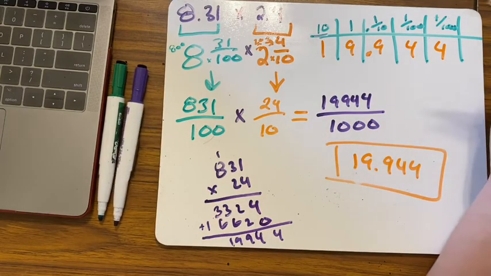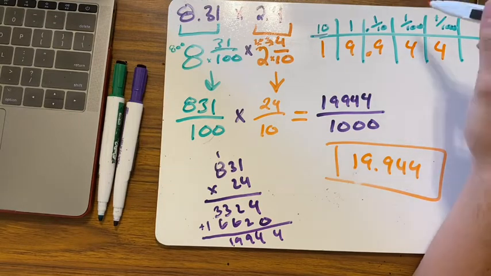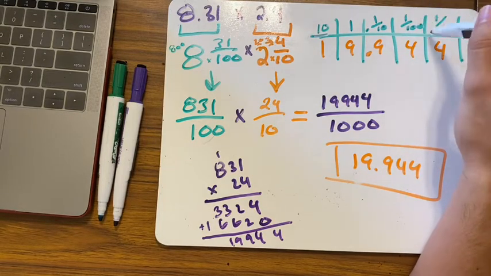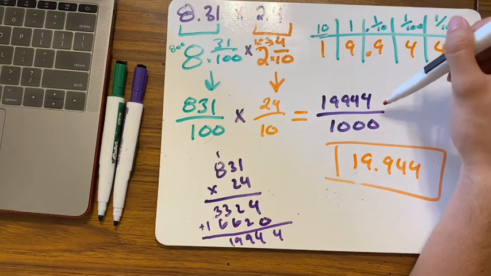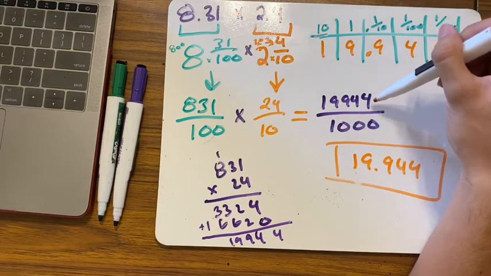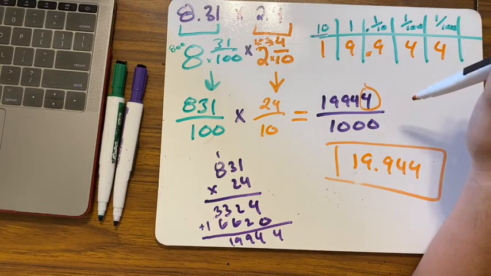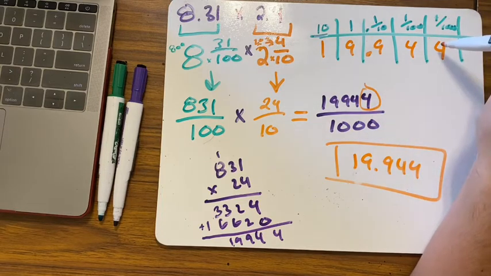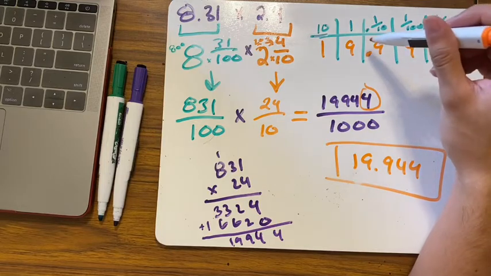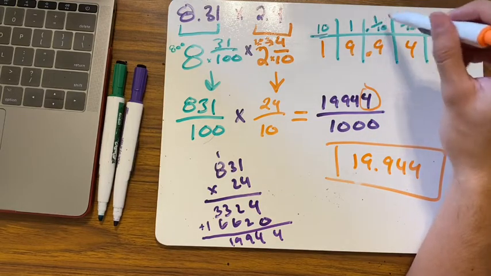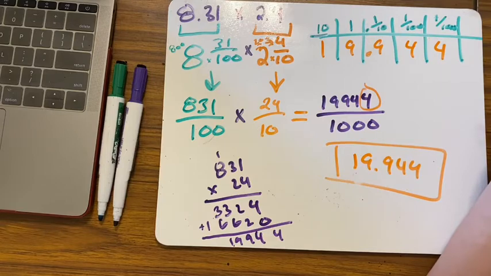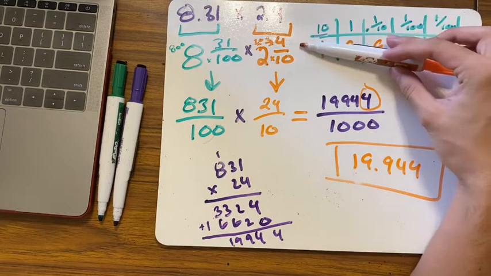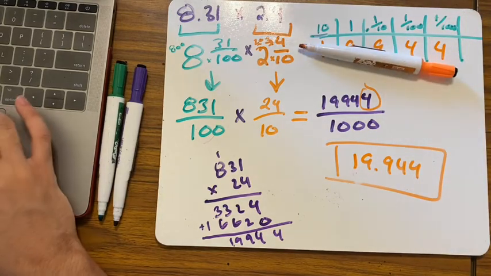So my very last step was simply to make a place value chart to find out where my decimal goes. So then what I did is I made a place value chart. I saw that I'm going to start off in my thousands. My first number here, my 4, is going to start off in the thousands place. So then I have 4, 4, 9, 9, 1. My decimal comes here, and that's my final answer. All right, and that's it.